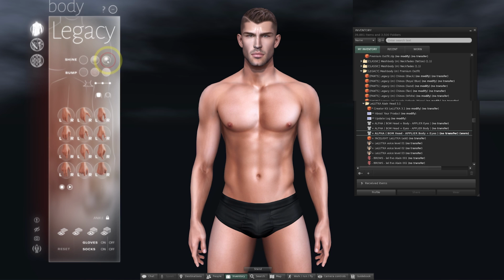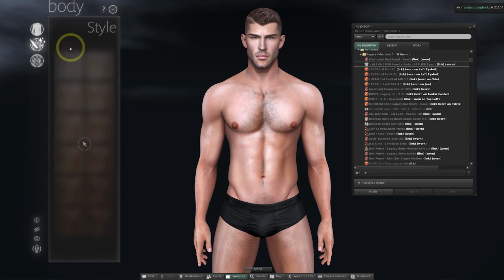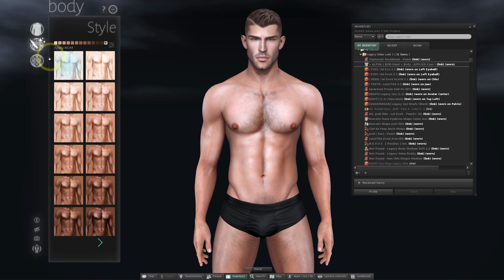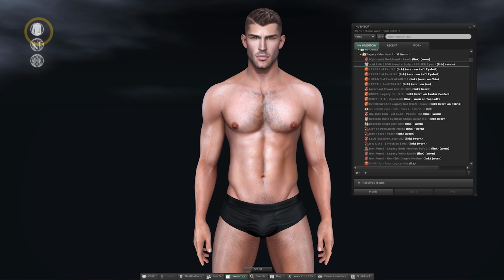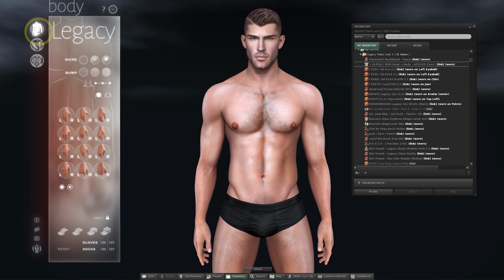My personal preference is to use bakes on mesh. I find that there's more flexibility with stacking layers, and also fixing any neck blending issues just works a lot better if it's all bakes on mesh. So I've switched back to my BOM setup using the correct alpha mask with my body skin and an Aviglam face skin. Let me show you some of my other favourite functions, which you can control via the HUD.